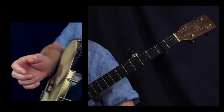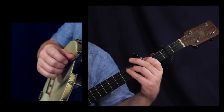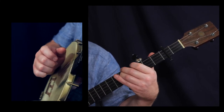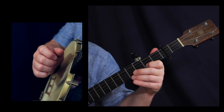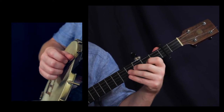Take a look at the seventh measure now. Here we're kind of rounding off this A part, bringing it all to a melodic close. Starting out with some familiar notes, and then a little bit of a different move here at the end of the measure. Open third string, then a drop thumb. Second fret, first string, open second string.